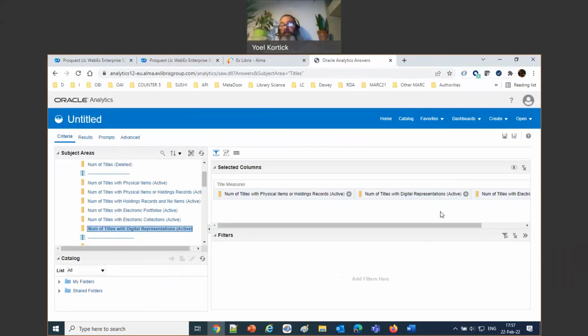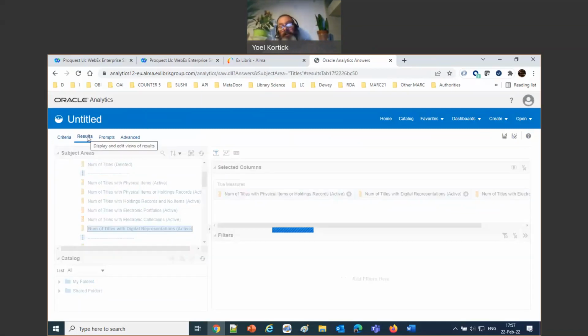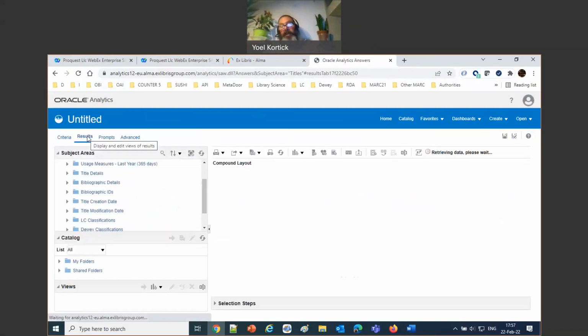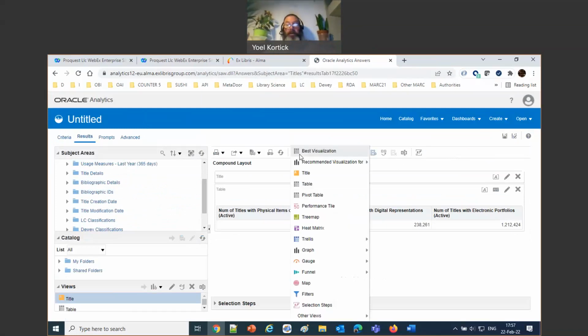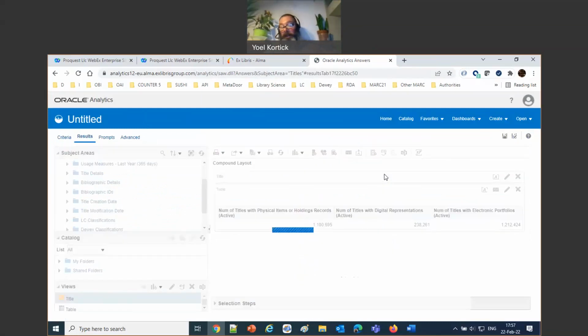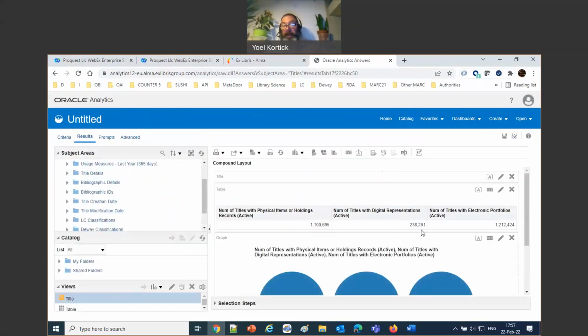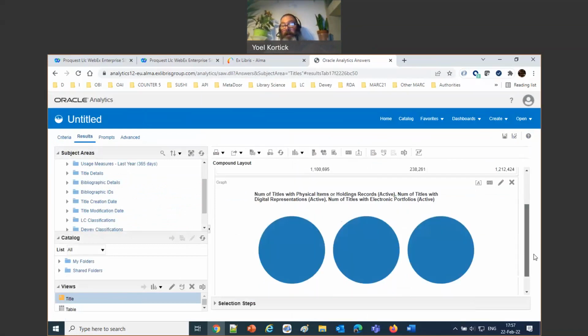So physical, electronic, and digital. Go to the results, and I'll have a table, but then we can make it look a lot nicer. I'll say, for example, that I wanted a pie chart. So I'll say, give me a graph of type pie. And let's click the pencil here and make our pie look nicer.